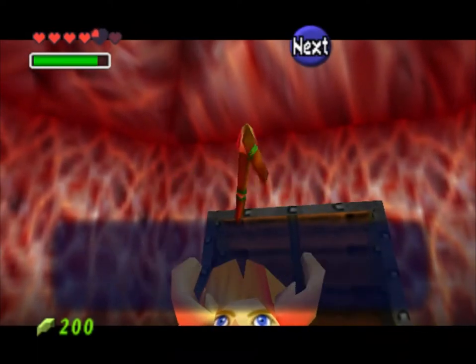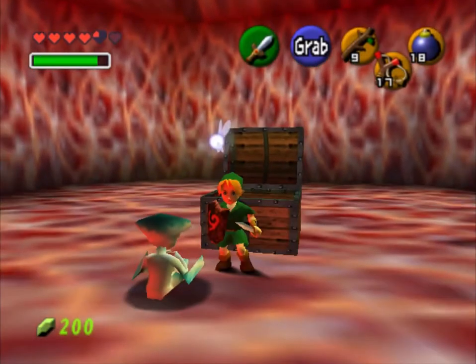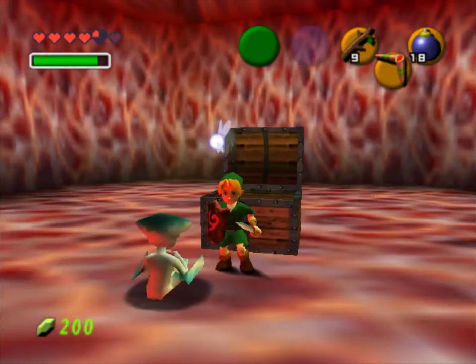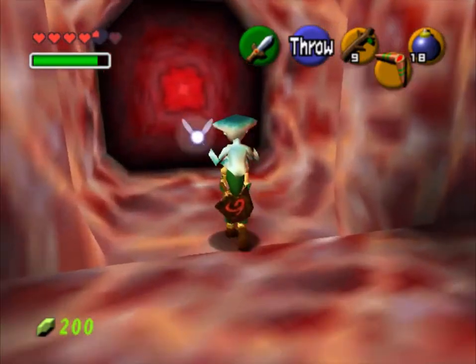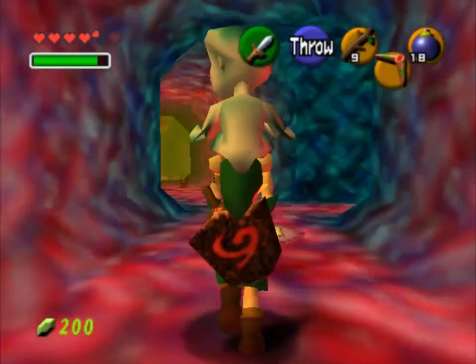So this just became my new favorite ranged weapon. Oh, almost decapitated the princess there. Sorry about that. Alright, so let's grab her. Let's get out of here. The boomerang is going to be awesome because it comes back to you when you throw it. And it's used to take out those tentacle things and all sorts of stuff.